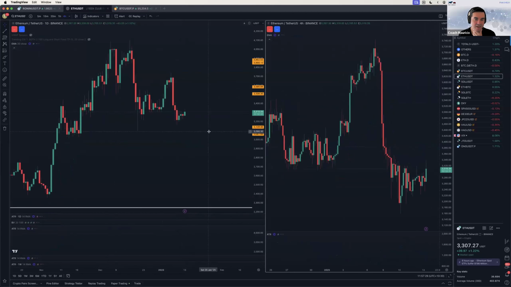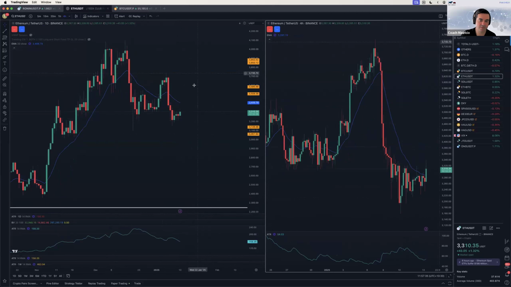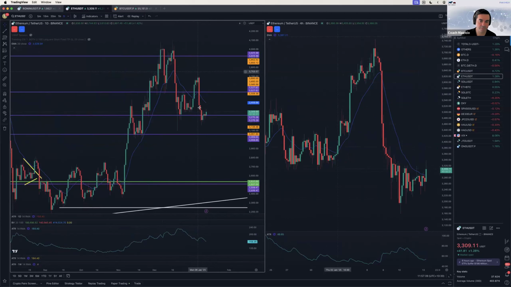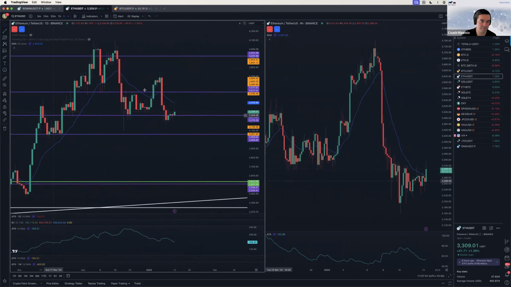Ethereum is less attractive, to be honest. There's not much happening, but it's holding. Let me wait until these levels. There you go. Okay, so it's still holding on this. And by the way, if you guys have seen my videos, all the purple levels that I draw are weekly levels, so they seem to be very strong. You can actually see we try to break it, we claim it.